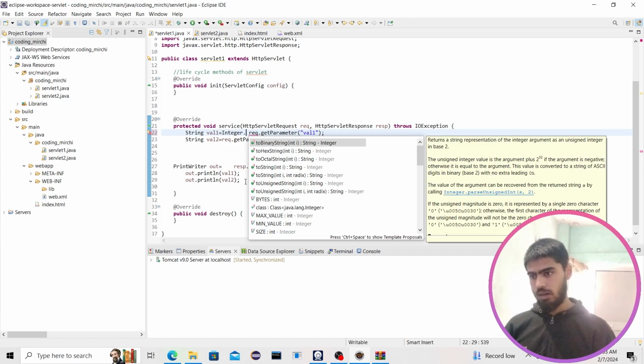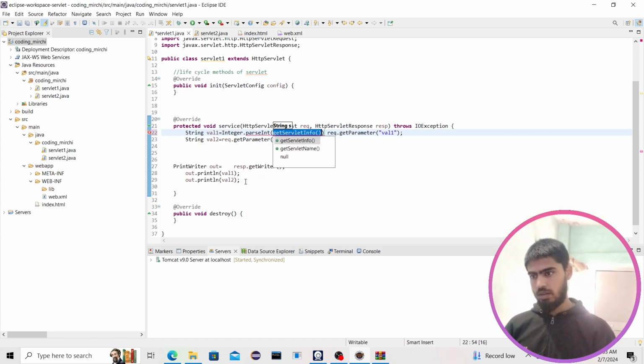In Integer class we have parseInt method, and inside this parseInt method we will provide this method that is returning string, and let's convert this into int, and this happens.